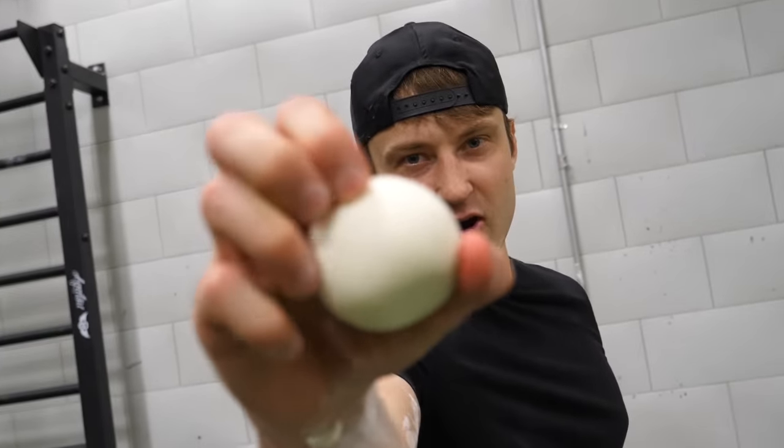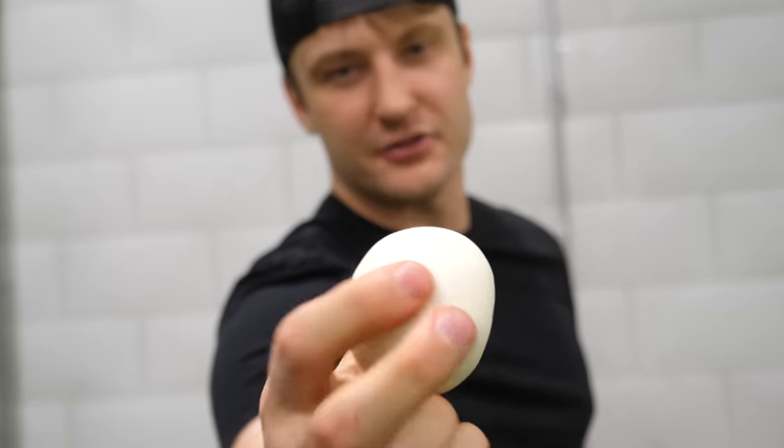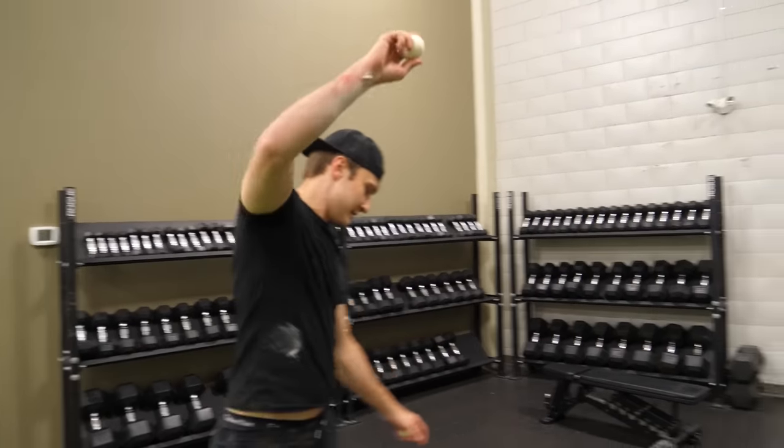Look at this. It's like a lacrosse ball. We made this probably about 20, 30 minutes ago. See if it bounces. If this doesn't bounce, I'm gonna be so mad. 3, 2, 1. Boom!